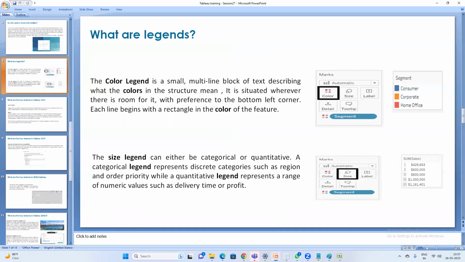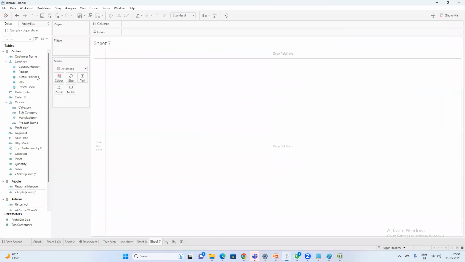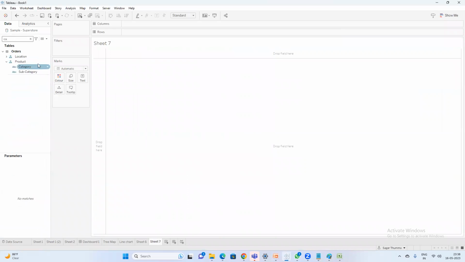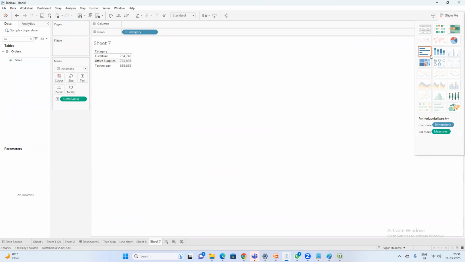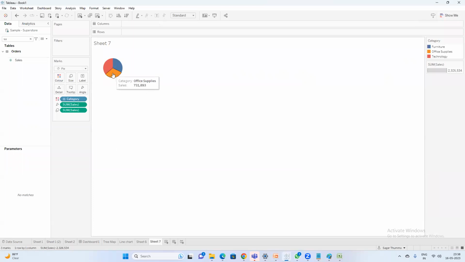Here you can see the color legend is a small block of text describing what the colors in the chart mean. Let's say we create categorical data, I'll take sales, and create a bar chart, or let's say a pie chart. Each and every category is represented with a different color. To know what each color represents, there is a color legend on the right top.